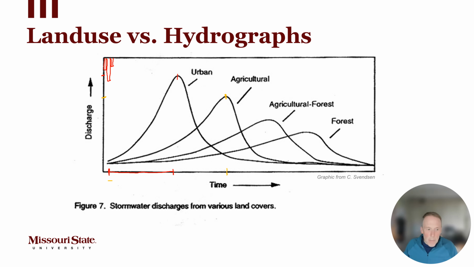Here, our flood from peak rainfall to peak runoff is maybe almost twice as long as the urban watershed. And don't get too caught up on whether it's twice as long or 3 times or 1.5. That's going to vary every watershed, because right now we're just focusing on land use, but in real watersheds, not hypothetical watersheds, we've got climate and topography and geology and soils and all these other variables. That means that the relationships between how much longer the lag times aren't going to be consistent. The point is that this agricultural watershed will have a longer lag time and the flood's not going to be as deep. Let's skip out here to the forested watershed.